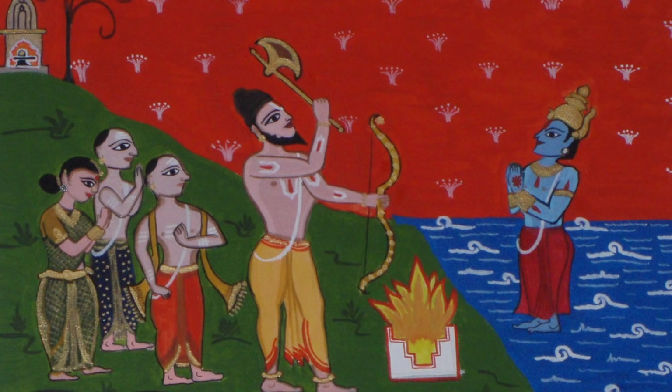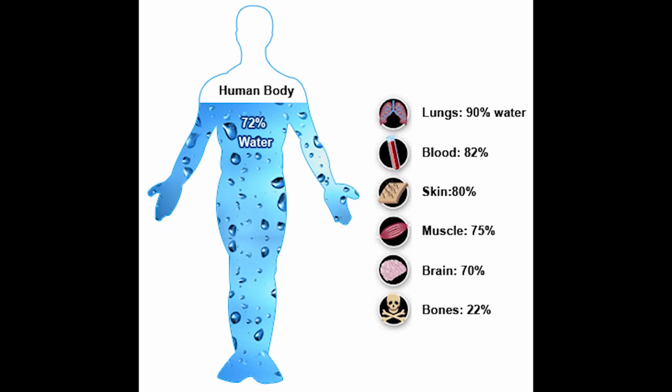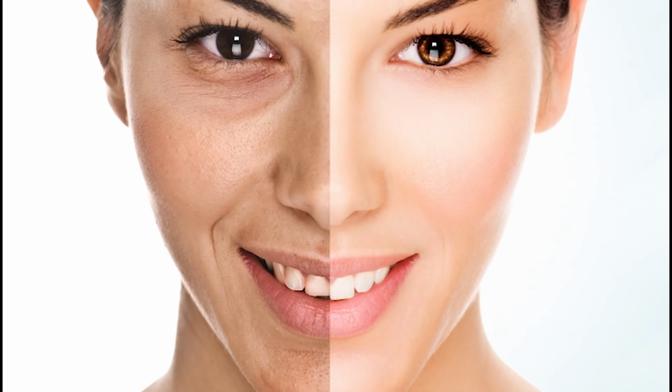About 70% of our body is water, and any imbalances in water can make our body dehydrated, which affects mostly our skin and hair, and it can even slow the body metabolism. It can lead to skin problems such as dry, cracked skin, skin rashes, and psoriasis.